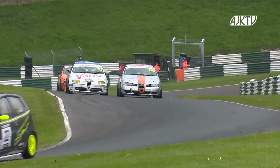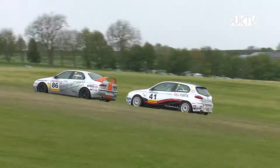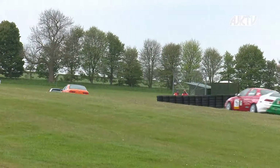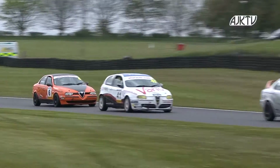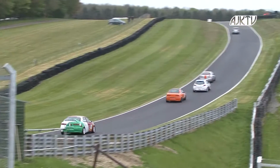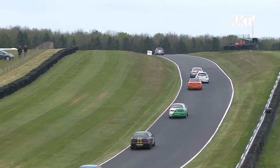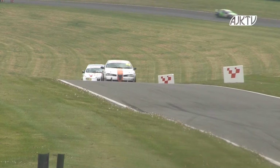And James Browning looking towards the inside again, up into the right-hander at turn 2. But just no room at the end there. Bourke will not give way as they come up through Charlie's, the right-hander, which is turn 3 on this circuit. And now down the undulating park straight. And look at Simon Cresswell. A good run through the first couple of corners now puts him in contention to not only contend for a podium, but possibly the class lead down towards the park corner.